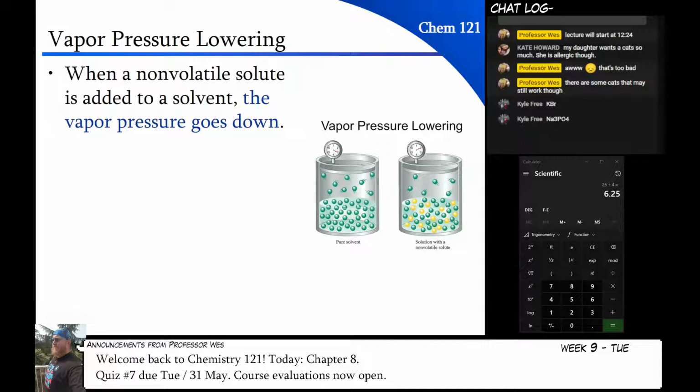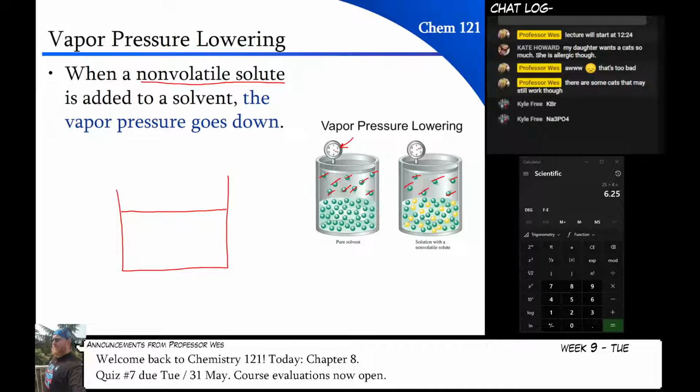All right. Now, why do colligative effects happen in solutions with these substances? So, first, let's look at vapor pressure lowering. If I have a solute, now the word non-volatile here just means does not evaporate. If I have a solute that I add to a solvent, the vapor pressure of my solution goes down. So you can see up here that I have some number of particles that generate a pressure. But by adding my solute, mysteriously, I have fewer particles. Why is this? So what we're going to do is draw a picture.